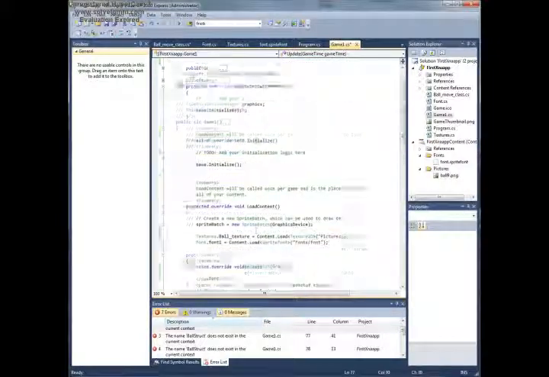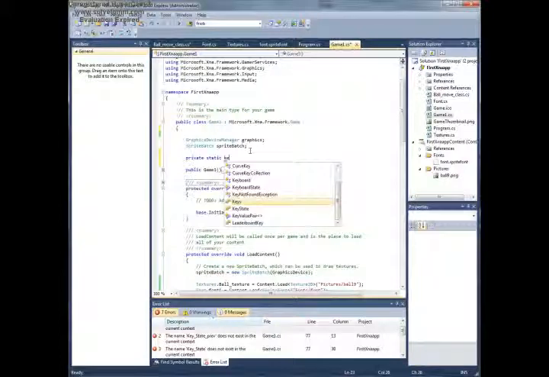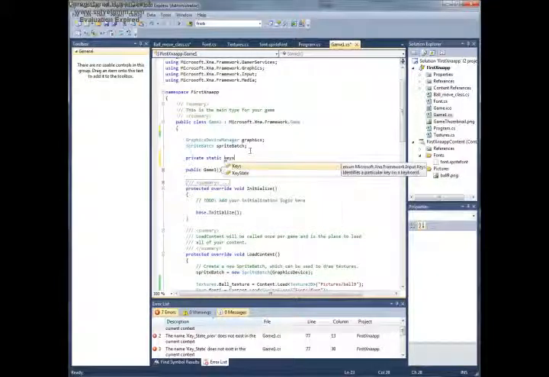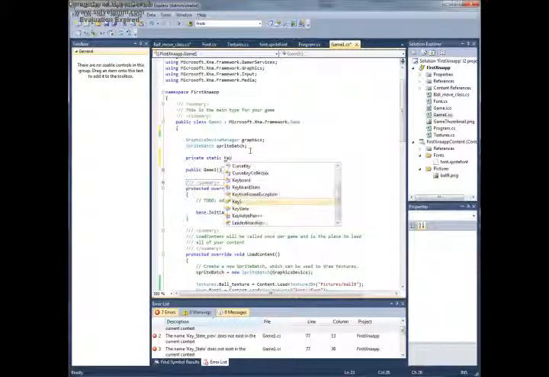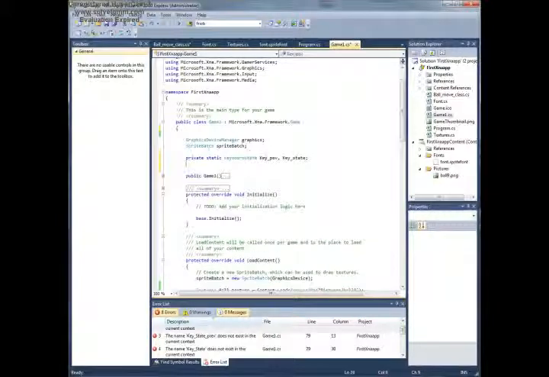And now I'm gonna create here a public static. Well, let's write private static keyboard state key previous key state, which will be the actual state really of the keyboard.